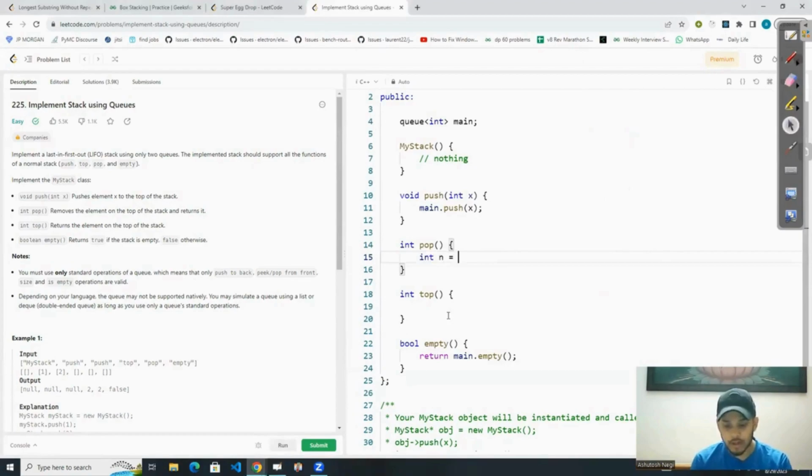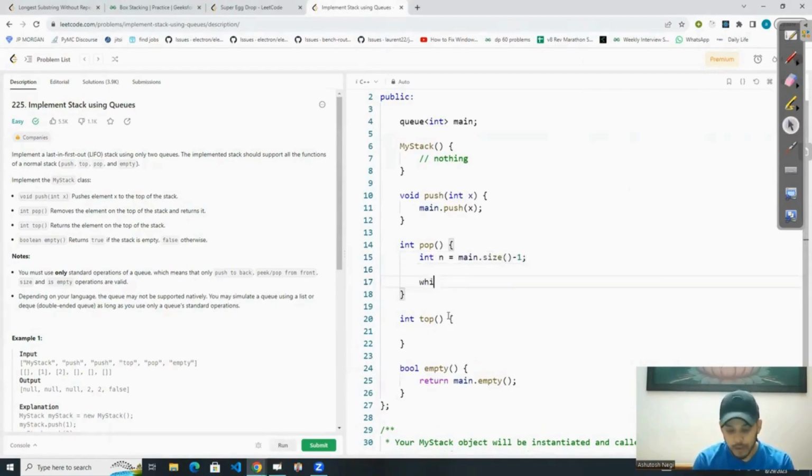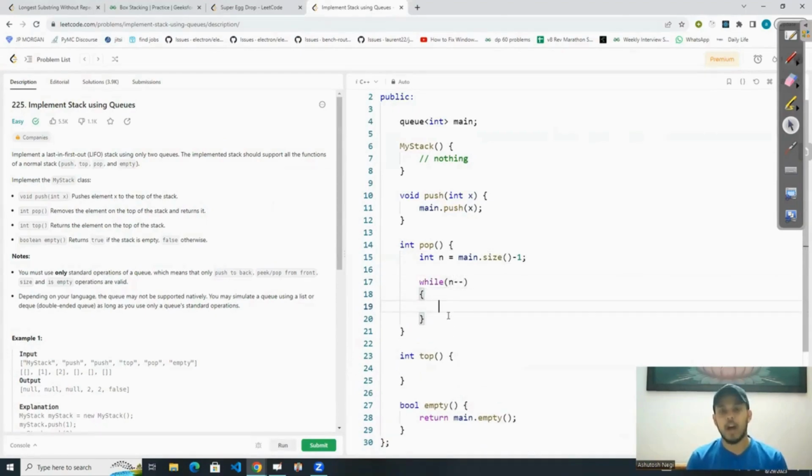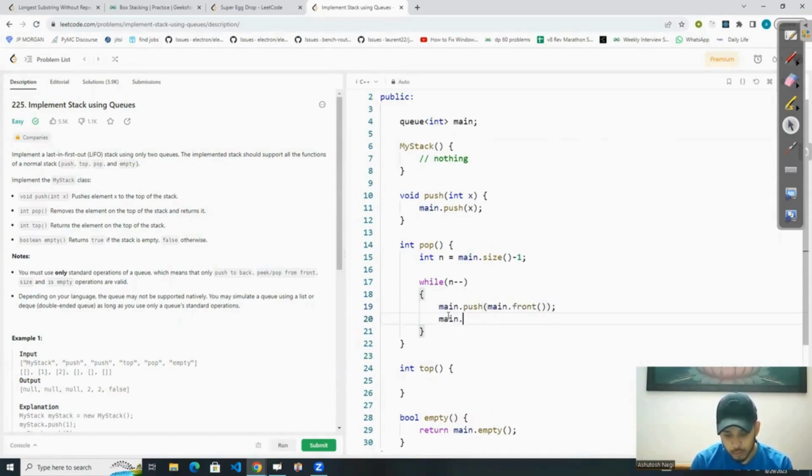So we will do the same. I will create a variable n, which is equal to main.size minus 1. I will run a loop n times, and I will simply take out values from the front and push them back to my queue. So main.push what? Main.front. And I will also pop out values from the front. Done.